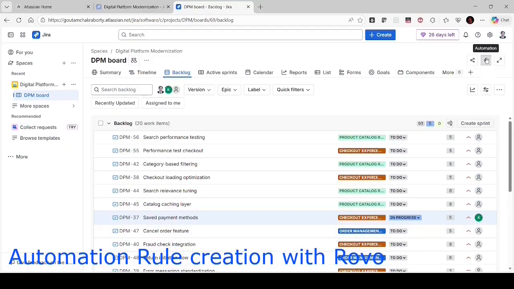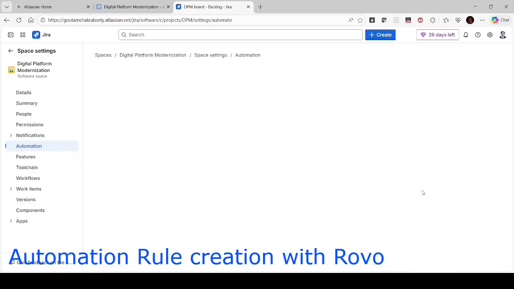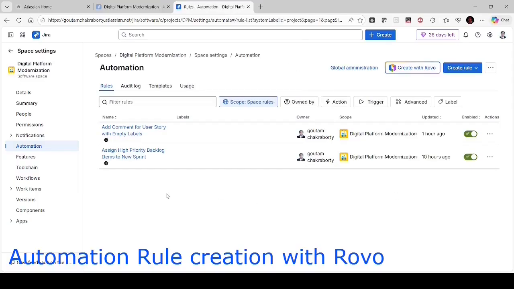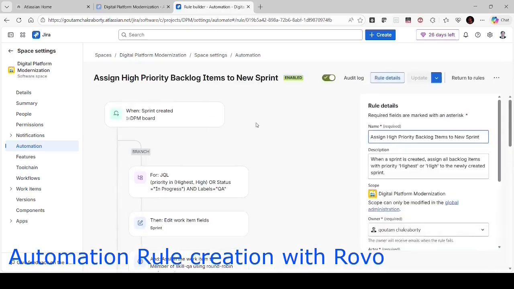Now let us go to the rule definition. So this is the rule.